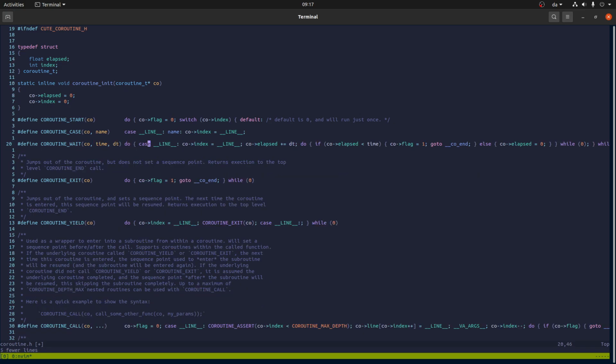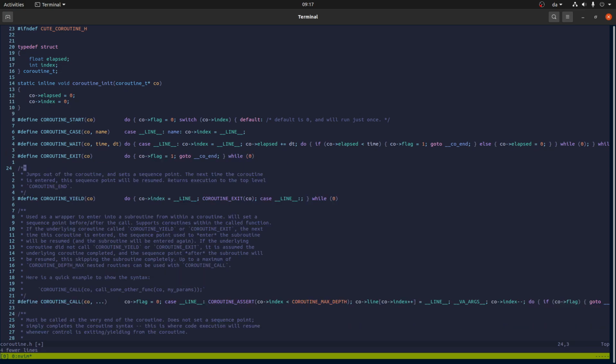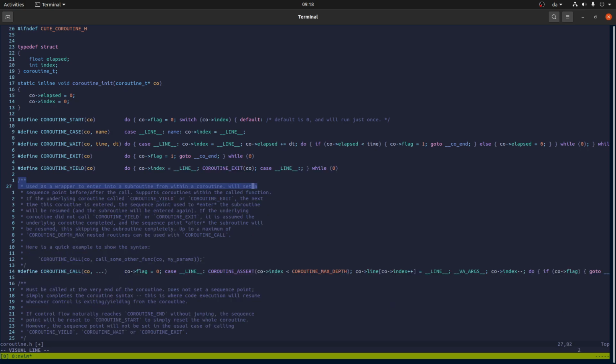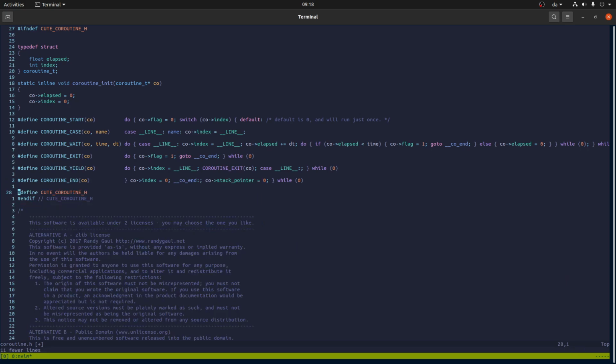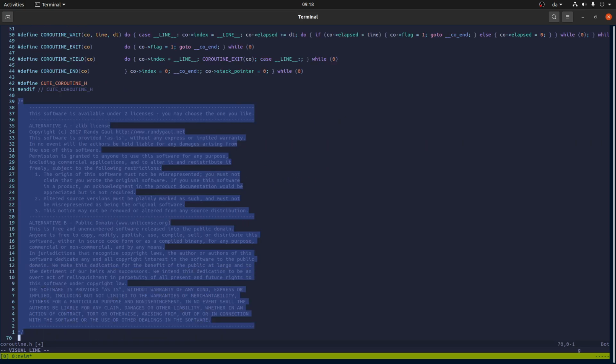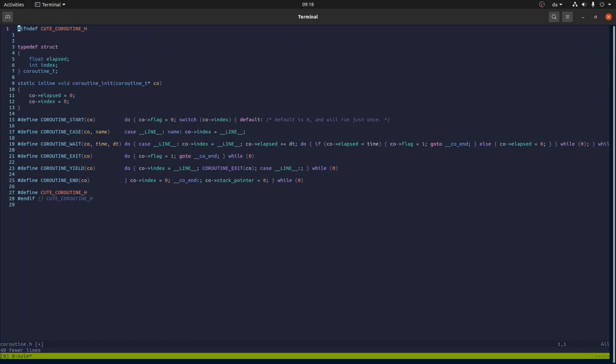Okay, coroutine wait, that one is quite necessary because the coroutine here keeps track of the elapsed time since it started. Coroutine exit we need. And that one we need. This one we're not going to use right now. Okay, so I want to start just with this super simple setup, and we can always complicate it later if we need it, but I think this will be okay for now.